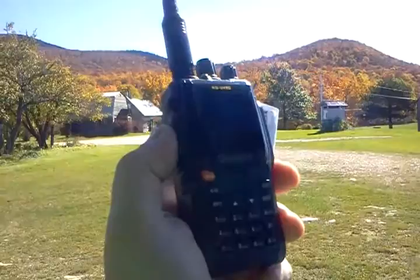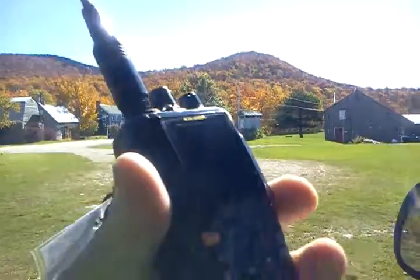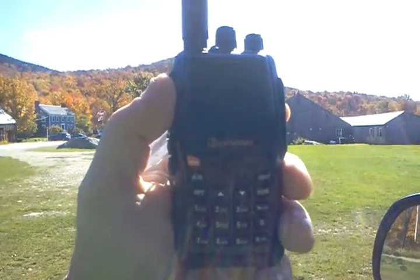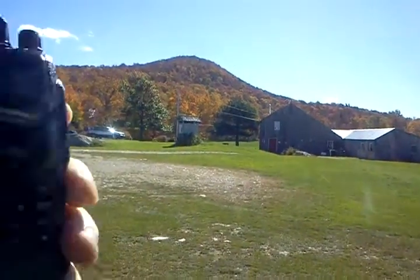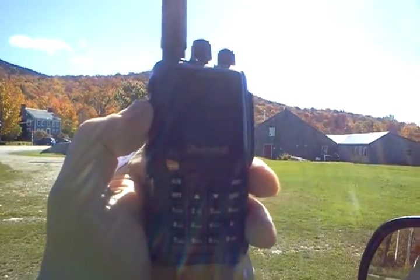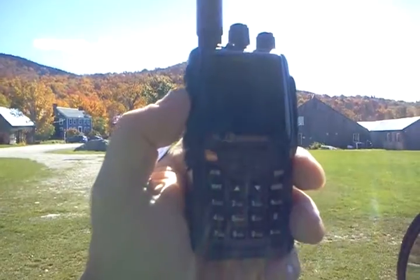That's south of Lincoln, right? South of Lincoln Gap. I can't remember, but there was a place up there. We'd go for lunch, we'd take a ride, and we'd ride all the way up through there, through what's it called — Robert Frost, and places like that. And then there was a little store on a road. You'd ride over to the store, grab lunch, and ride back. That's probably one of the nicest areas in the entire state of Vermont for snowmobiling.